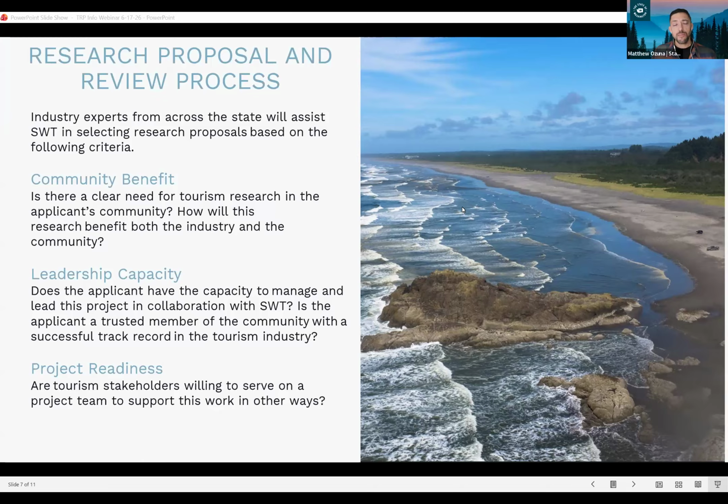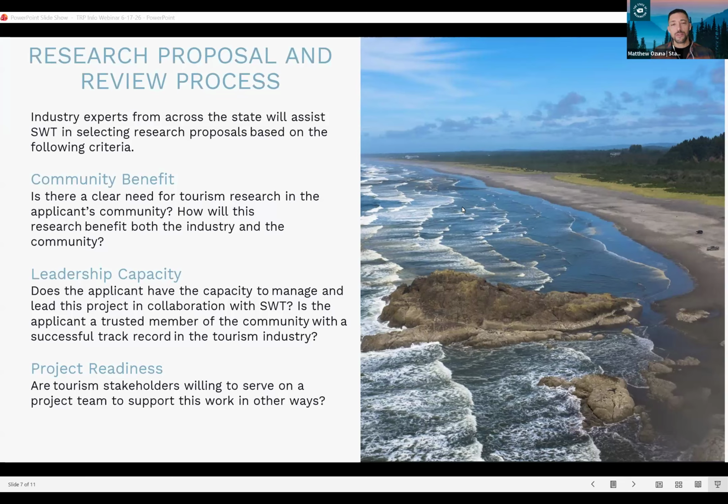Leadership capacity: because a lot of this will happen virtually, we're really looking for a strong commitment from our local partners, someone that's going to be the boots on the ground, that's really going to lead this locally, especially if it's a resident sentiment survey, being out in the community, making sure everyone knows about this, and really getting a good survey response. It's really deflating when you put a survey out there and you only get like 50 responses, and it's like, oh boy, we can't really use the data for anything with that many responses. Or if the survey's skewed to one segment of the population.